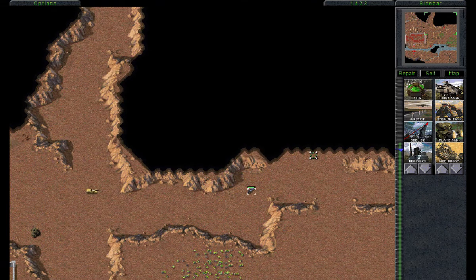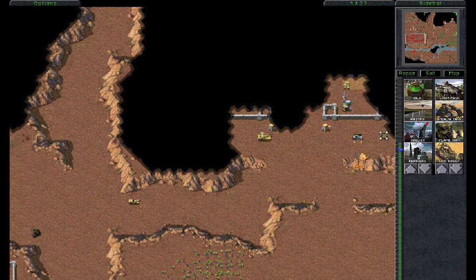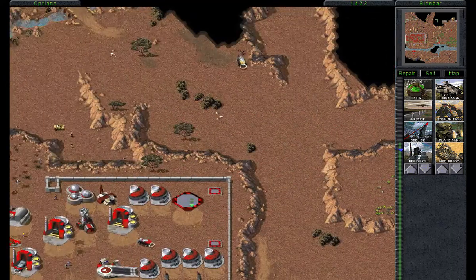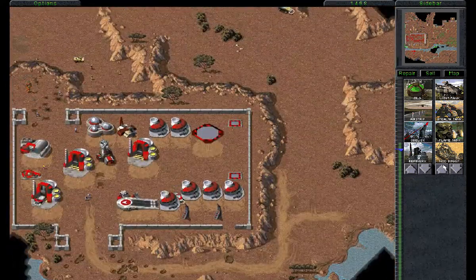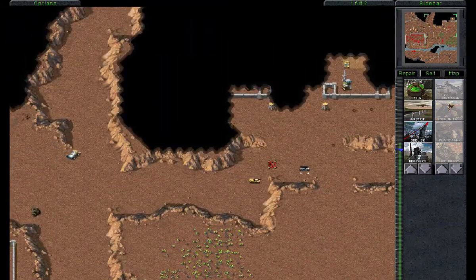Because I think they probably do have that one other Orca that they're going to go up a little bit more. There's the entrance to their base. It's advanced guard towers, as expected, as well as a mammoth tank that seems to be patrolling their base. It doesn't really seem to be going after us, which is fine with us, because we're going to build some more stealth tanks and get across this base the best we can.